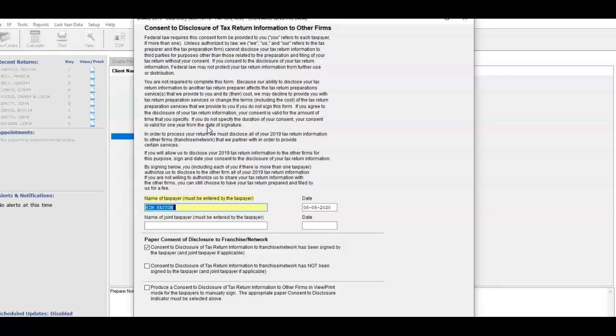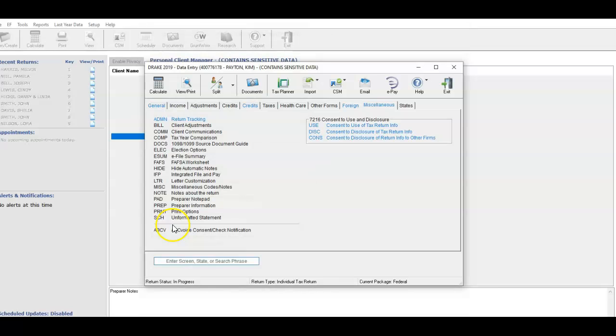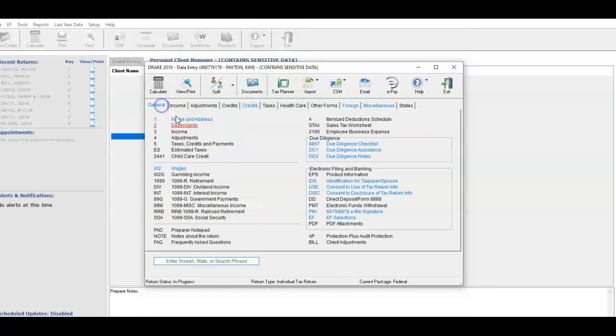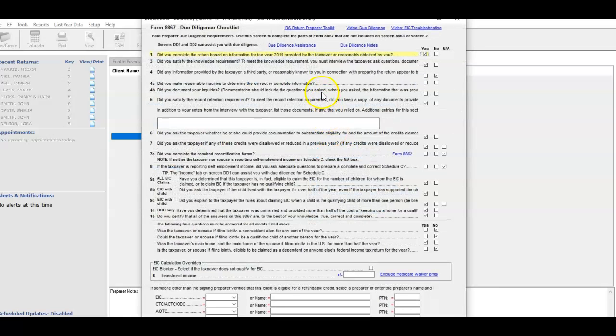So that's why this disclosure form must be signed, because we're going through a process where there'll be a third party involved along with other people when it comes to the processing of the return. So we have to fill in their whole name and date it, and then we'll print this out at the end. Hit escape. Then we go to 8867.